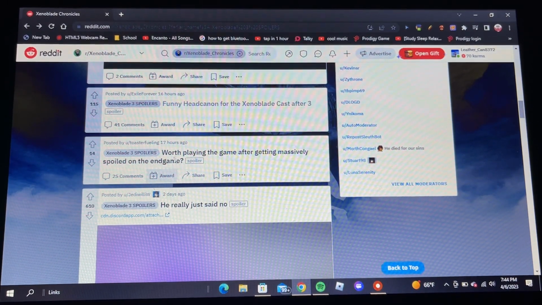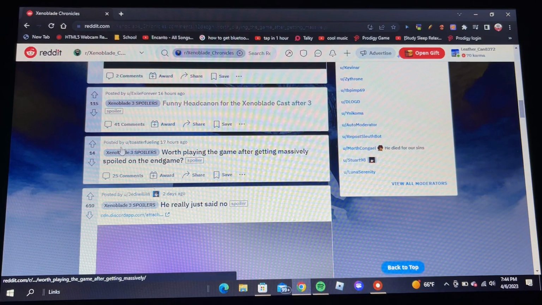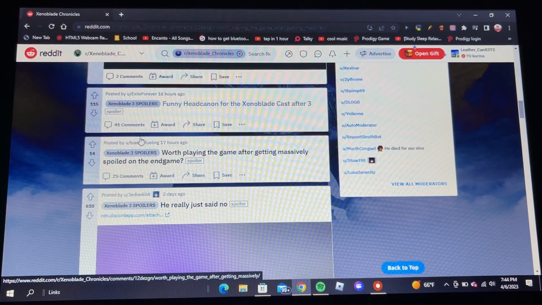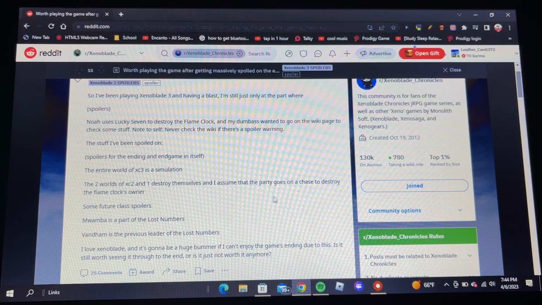I've seen a bit, so I'm guessing it's about the Rex and the Rex Pixar and all, the whole Xenoblade 2 gang. No uses Lucky 7. Wait, what? The two worlds of Xenoblade 2 and One destroy themselves, and I assume the party goes on a chase to destroy the flame clocks.